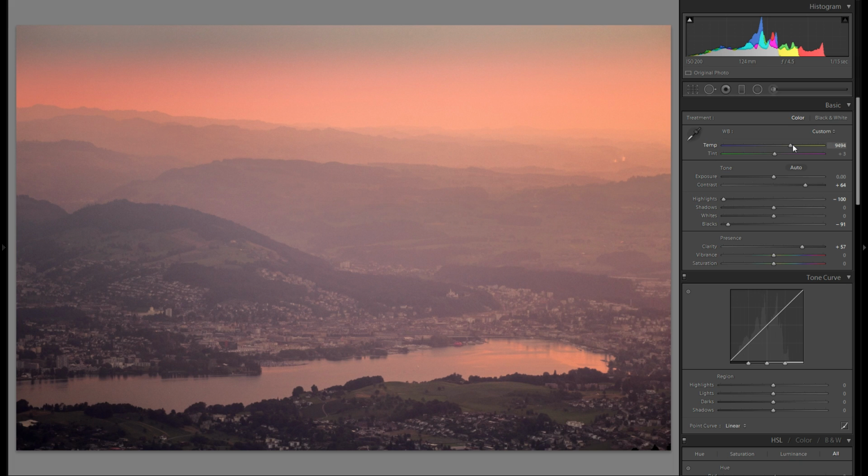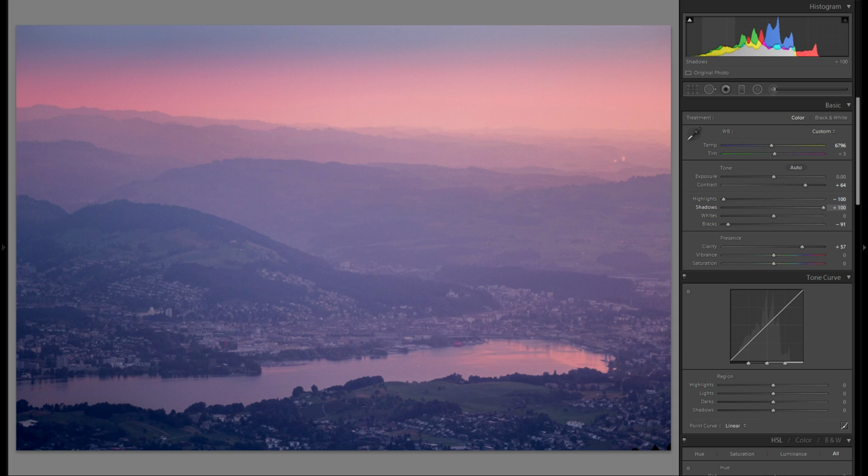So let's see, I think there's a bit too much blue, so let me see if I want to change the overall color temperature. But I don't really want to do that actually. Maybe just a little bit towards the yellows here. And in terms of tint, we already have a ton of magenta, so I don't think I want to add any more here.